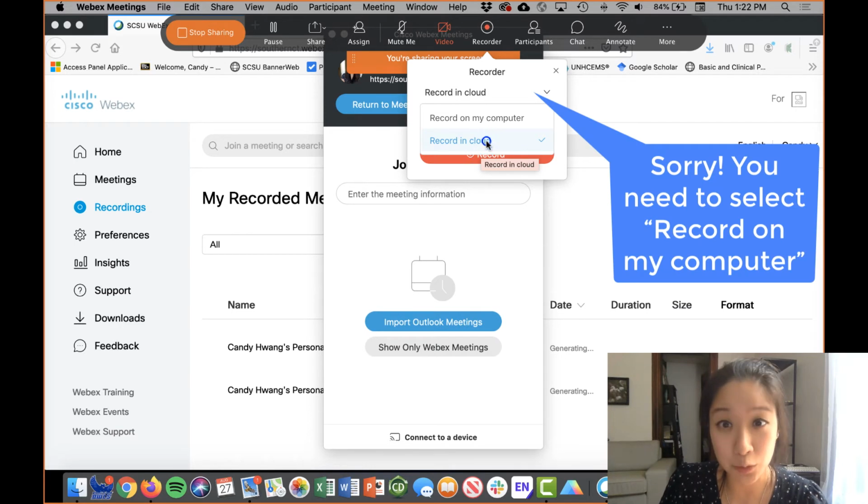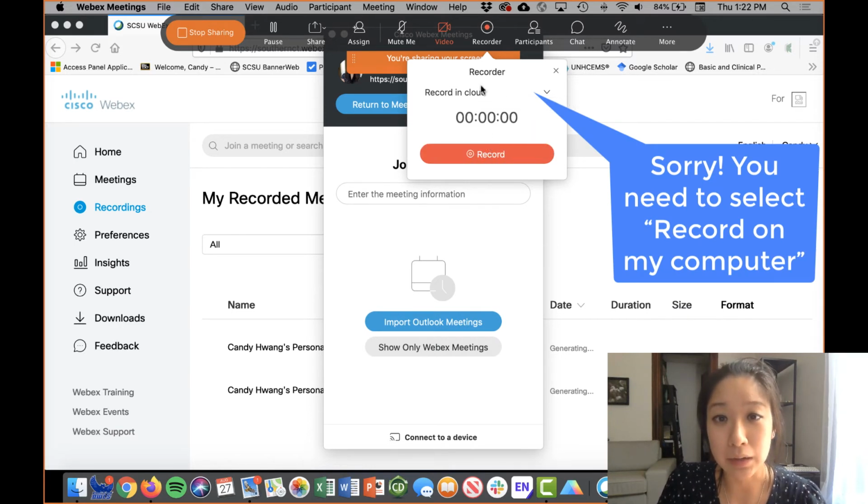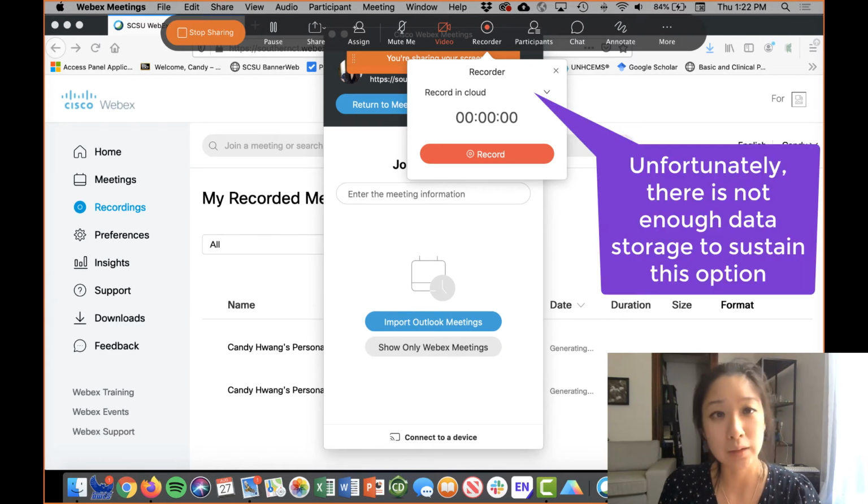And we want to record in cloud because by doing this, it skips the extra step of having to upload our video. Lots of times you can upload your screencast videos to YouTube, make them unlisted, but by using WebEx and Teams and just uploading to the cloud, it already takes care of that and gives you a link where students can access your video.